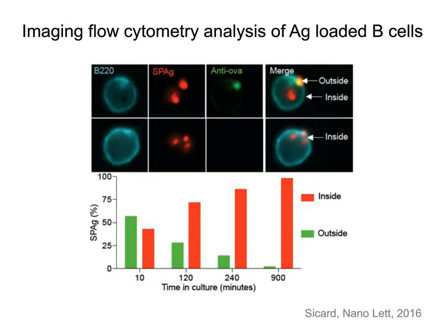So here again, imaging flow cytometry looks like the ideal technology to answer the question. Indeed, it's quite easy to follow the fluorescence of the SPAG inside the B cells and to use an antibody that is directed against the protein at the surface of the SPAG to determine whether the SPAG is inside the B cells or not. For example, for the cell on the top of the slide, only one SPAG is inside the B cell, and the other one, in contrast, is positively stained with the anti-OVA antibody, suggesting that the SPAG has not been internalized by the B cell. And it's quite easy to follow the kinetics of internalization of this SPAG along the time.